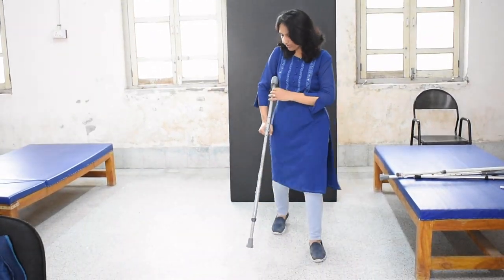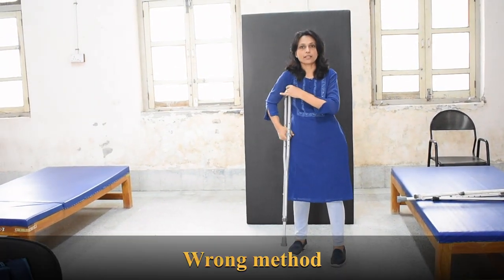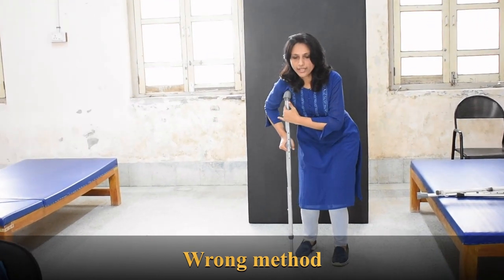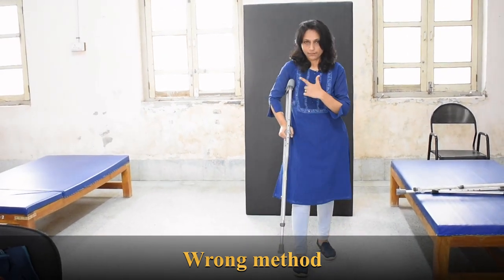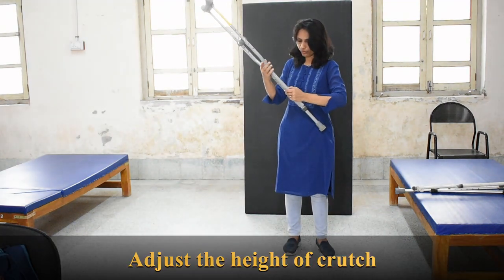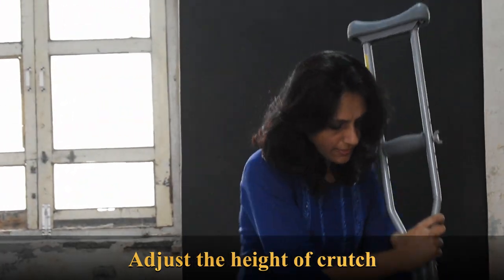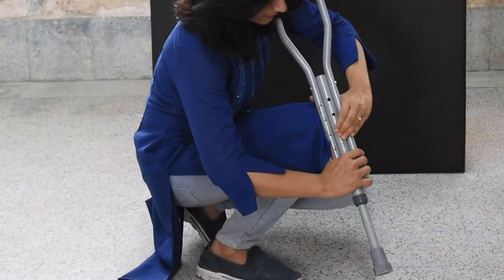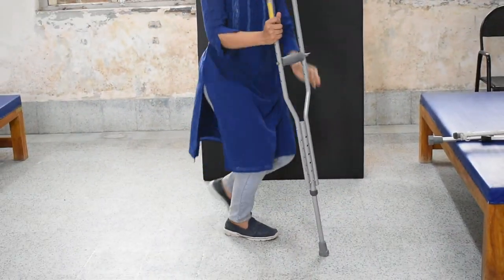For transferring the weight, you need to remember that the weight should never transfer through the axilla. If the patient takes all the weight through the axilla, this is a wrong method. Why am I showing you this? If I am going to have a little bit longer height, let me show you that. This adjustability of the length is like this. If I am going to put it down, this is how I have made it longer.